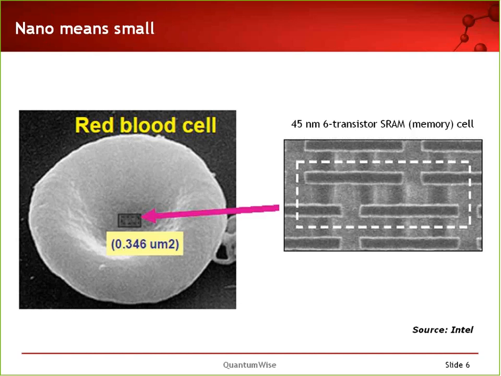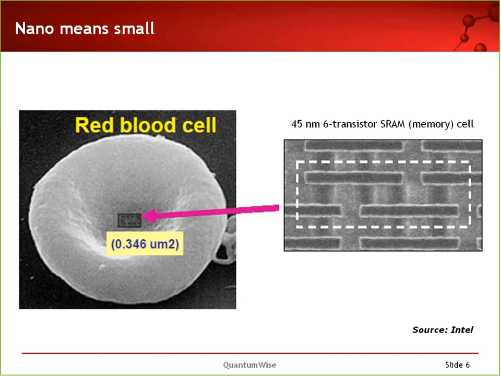So what does nano really mean? I said that we are not really in nanotechnology yet, so how do we know that? Well, nano means small. We have small transistors today. They're 22 nanometers, and in fact, when you look at even a 45 nanometer SRAM cell, as in this slide, it's amazing how small they actually are if we compare to other small things in our bodies, such as this red blood cell.